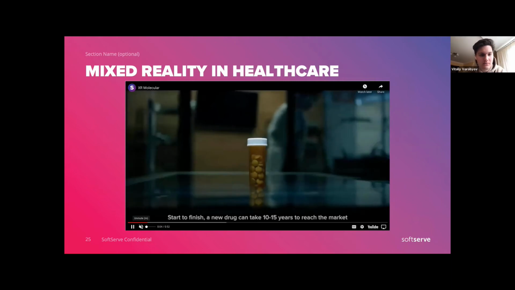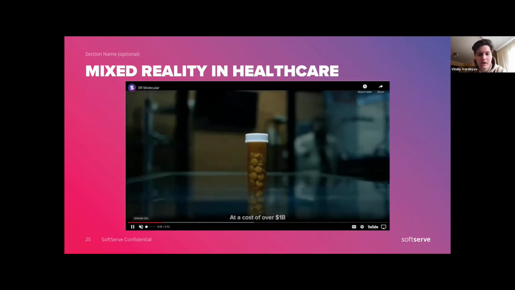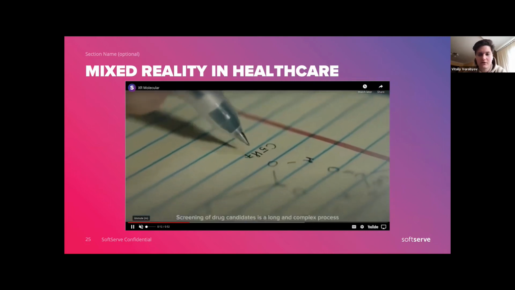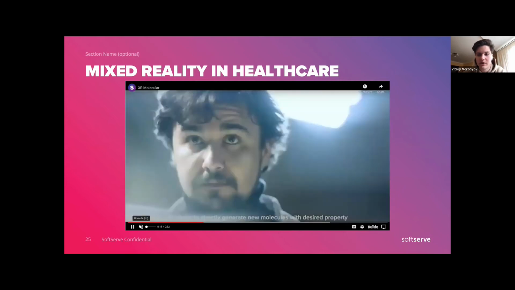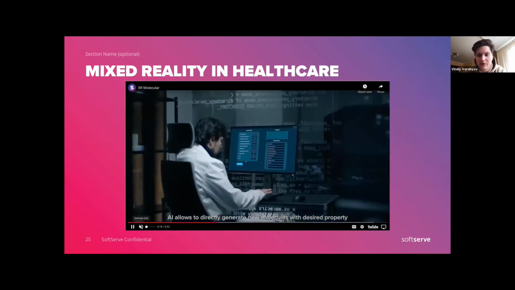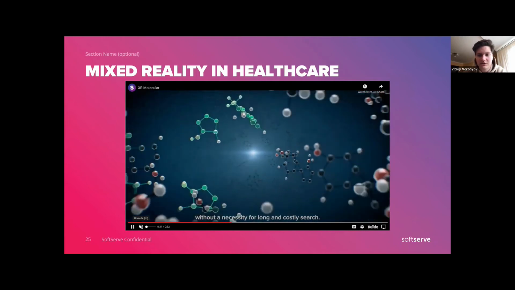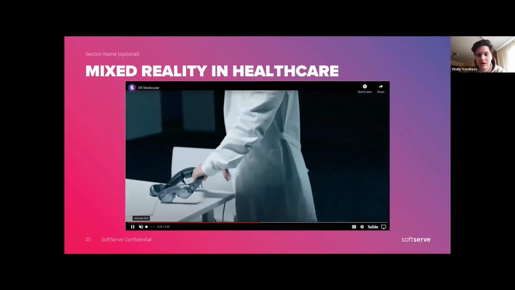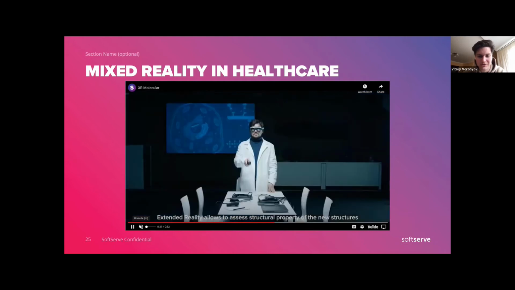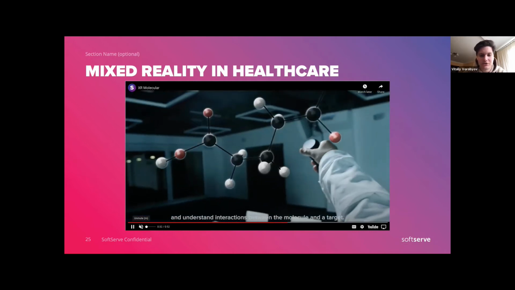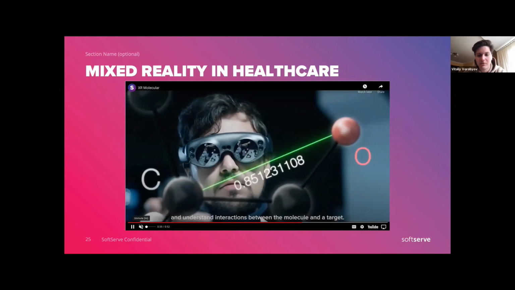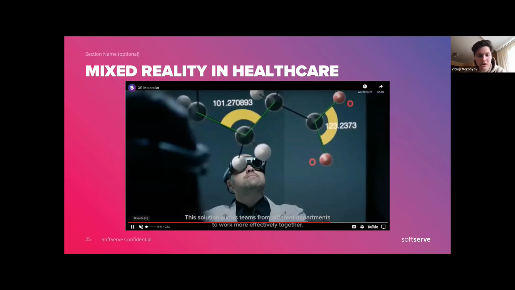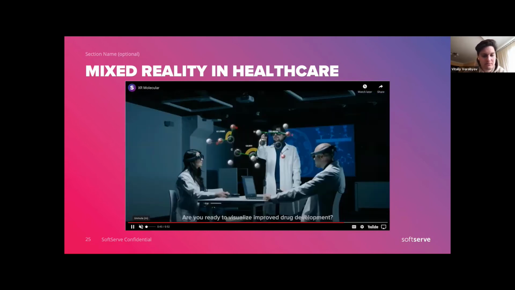The next use case is mixed reality and healthcare. And here is our internal SoftServe development, which is used in healthcare, called XR Molecular, and was developed by our R&D team. SoftServe XR Molecular is a combination of artificial intelligence and mixed reality that provides users with an easier and quicker way to create, visualize, and explore the nuances of molecular structure in one solution. This solution can help scientists to show molecules with design scalability, manipulate molecules to rotate them, scale, and cut, measure distances, angles, torsions, and show some interesting metrics for them.